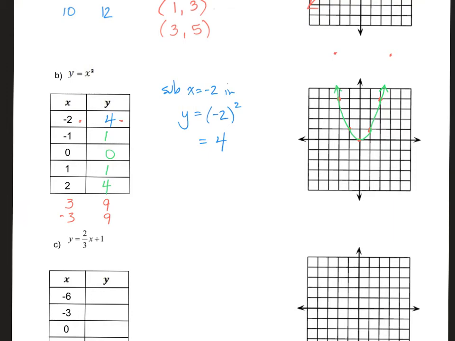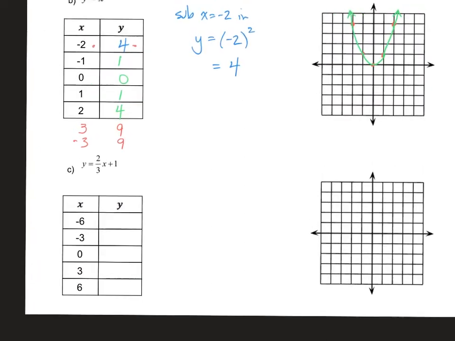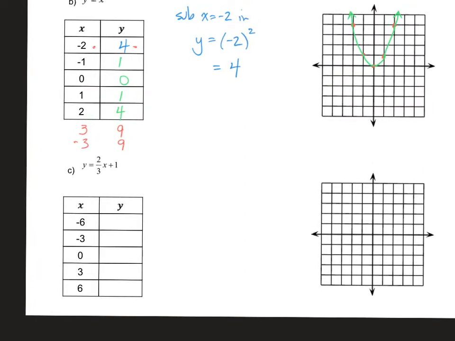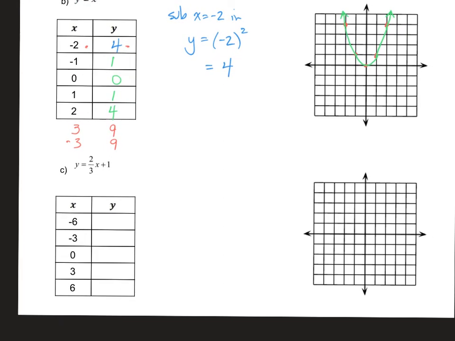Okay, I want to take a look now down at C. We're going to repeat this pattern, but the rest of the problems for us now are going to be identifying a couple key features. First off, take a look at C. Yes, you notice you have a big ugly fraction in that equation. If I take a look at that equation, notice all the x values that I chose to put in my table. Why did I choose all of those x values?